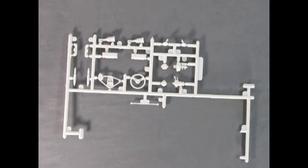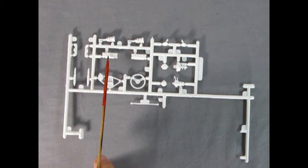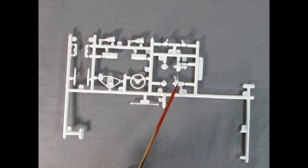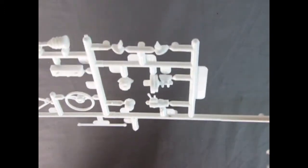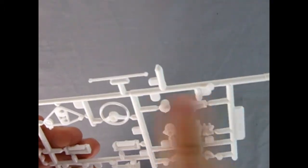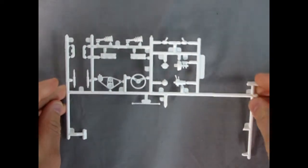Our next parts tree has our engine parts, and this is such a tiny little motor, so be careful when clipping the parts out that you don't lose anything. There's our exhaust manifolds, our cylinder heads, the McPherson struts up front, our mirror housings, our alternator, our steering column and steering wheel, as well as the brake booster and our power steering pump and belts and pulleys. Again, really nice work — a little bit softer here, but that's okay. Excellent little work for such a cute little Chevy product.